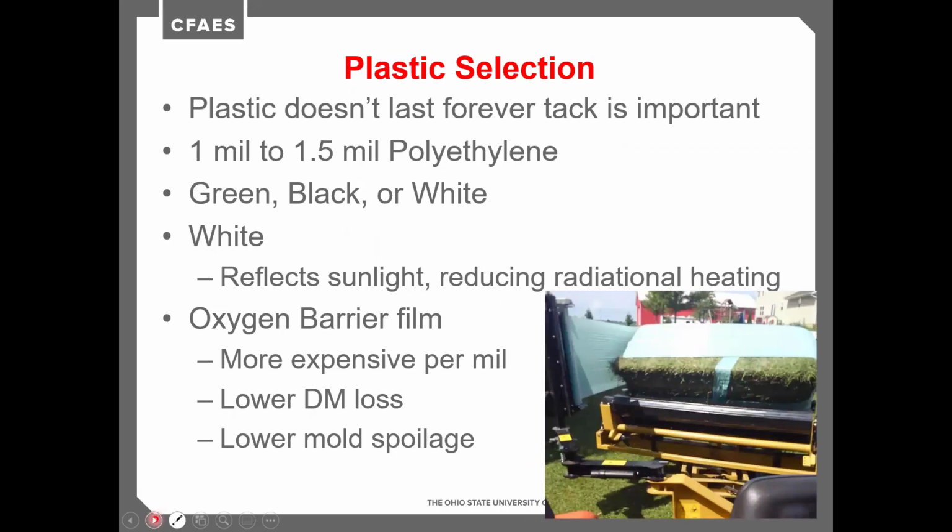So we're going to make baleage. We need to think about what plastic we want to use. One thing that's really important is to rotate the stock of plastic. If we buy an entire pallet and don't use the whole thing in 1 year, or even if we just bought 2 rolls and we carry one over, we want that to be the first roll we use up the next year. This plastic doesn't really last forever. It has a tackiness to it. That tackiness is really important for its ability to seal to itself as you put more layers on.